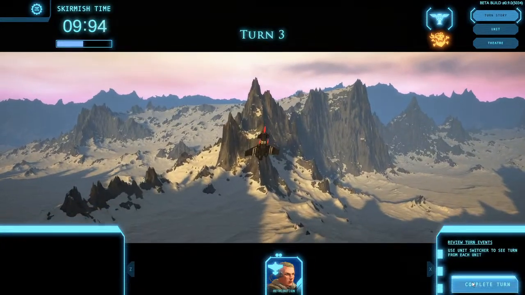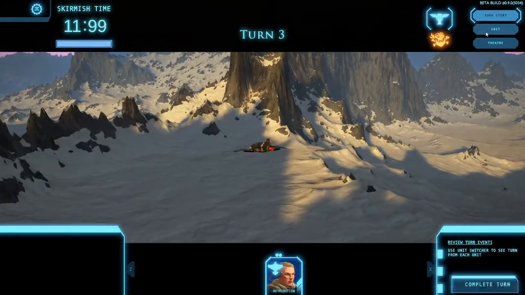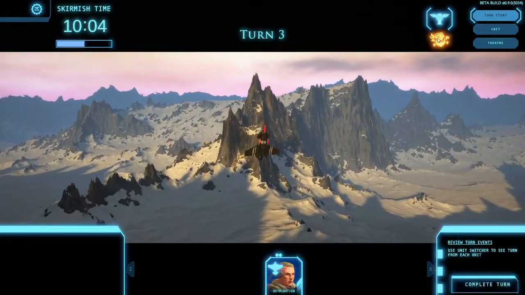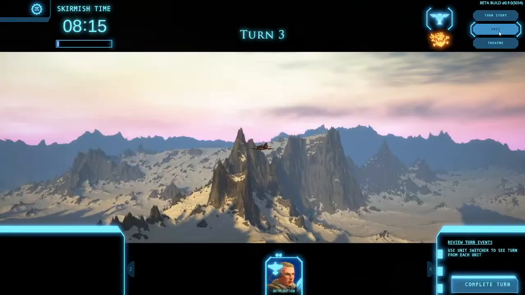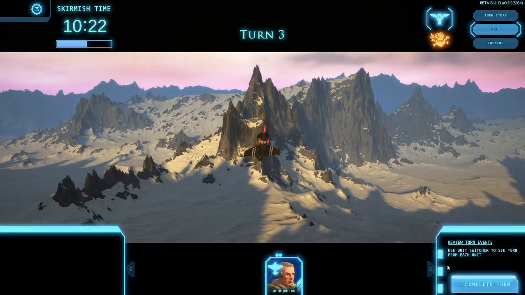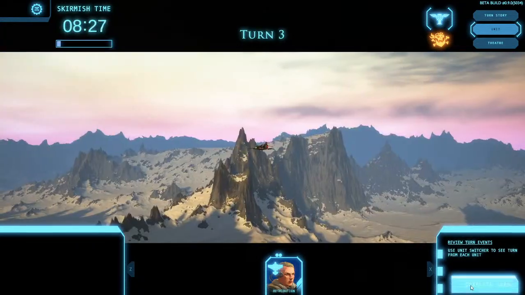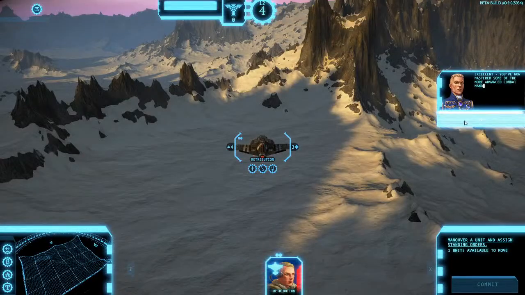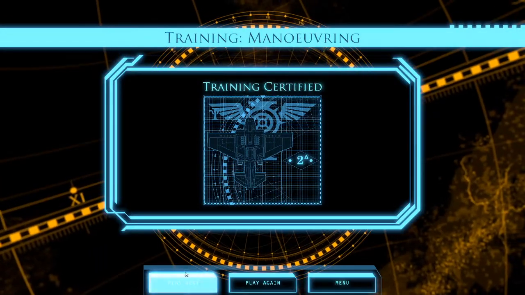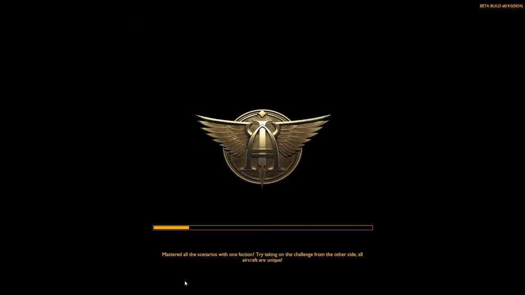Looks pretty boring. Alright. Unit switcher to see the unit from each. Oh, I see. Right. Okay. Whatever. Okay. Dismiss. So that's this session over, and hopefully now we get into a bit more interesting combat stuff.